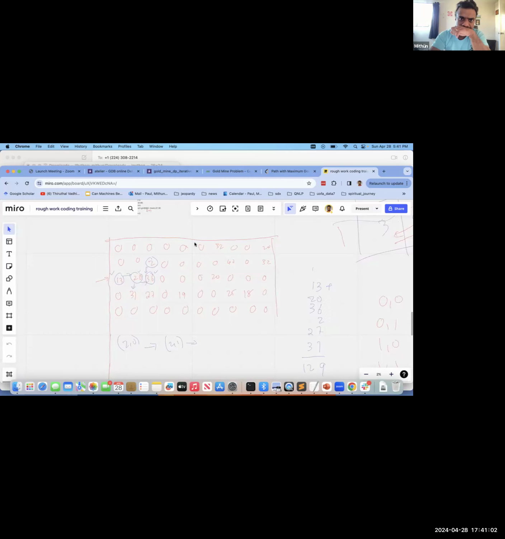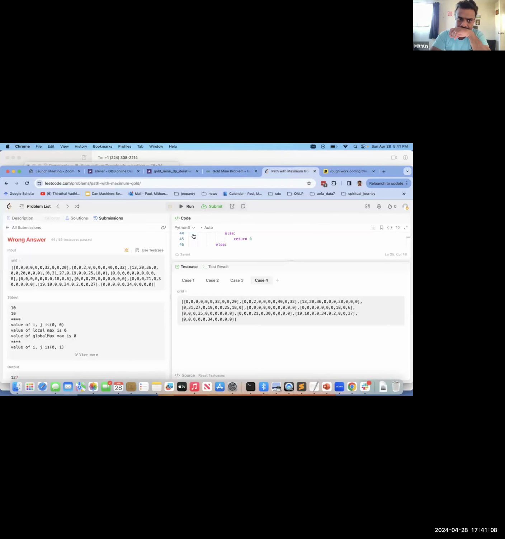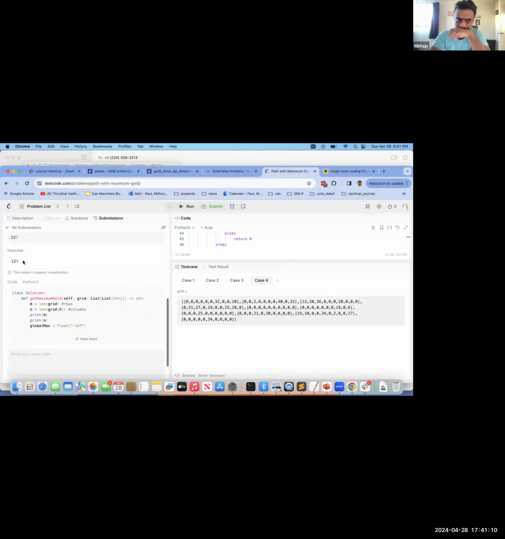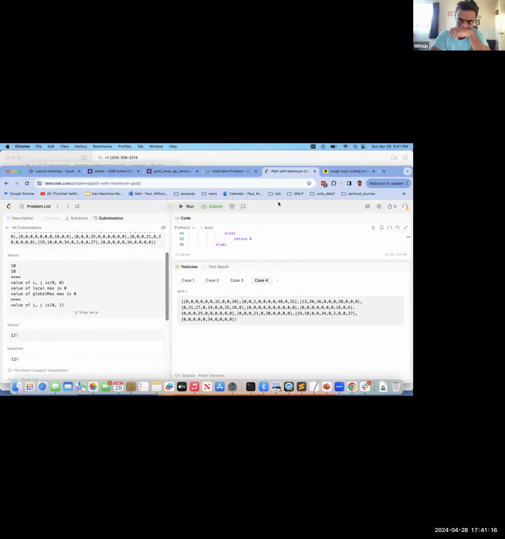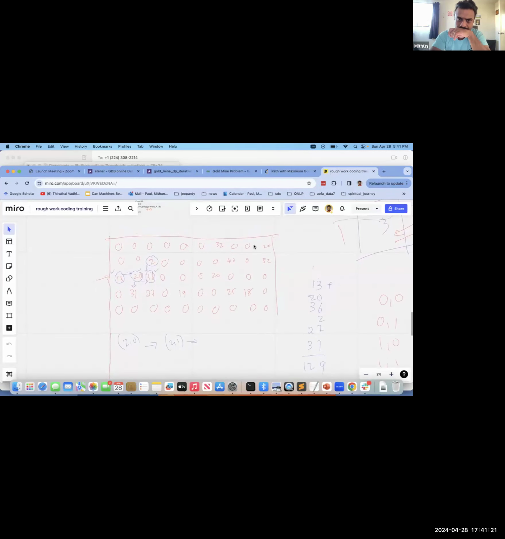This is like 0, 0, 0, 0, 32, 0, 0, 20. Now our problem was the expected is 129. My output is 127. And this grid is the same thing. So the way you get 129 is if you start with 13, go to 20, 36, 2.